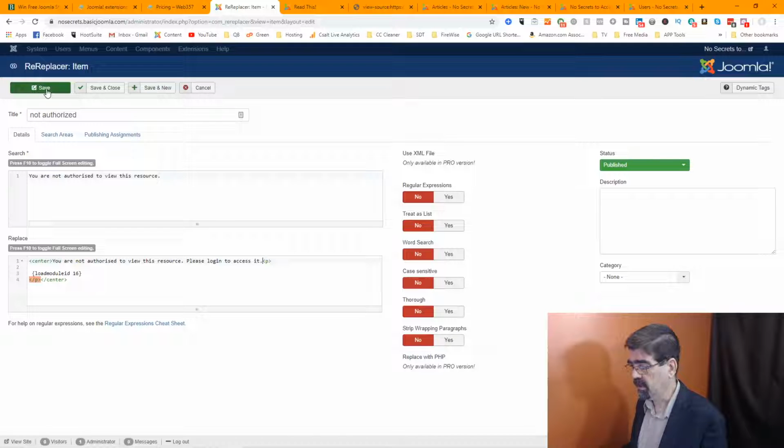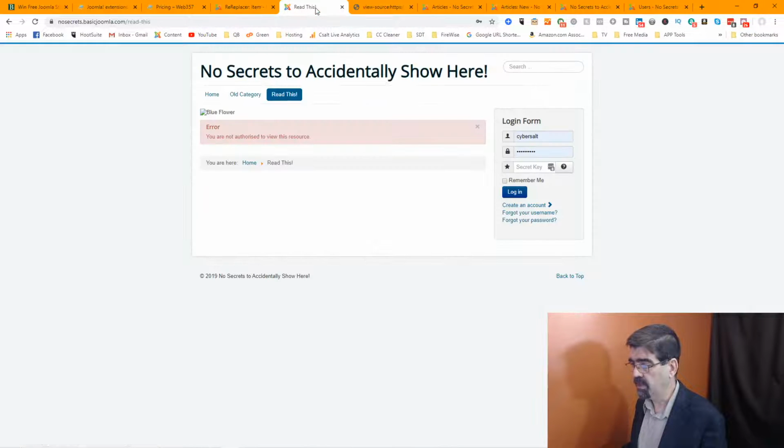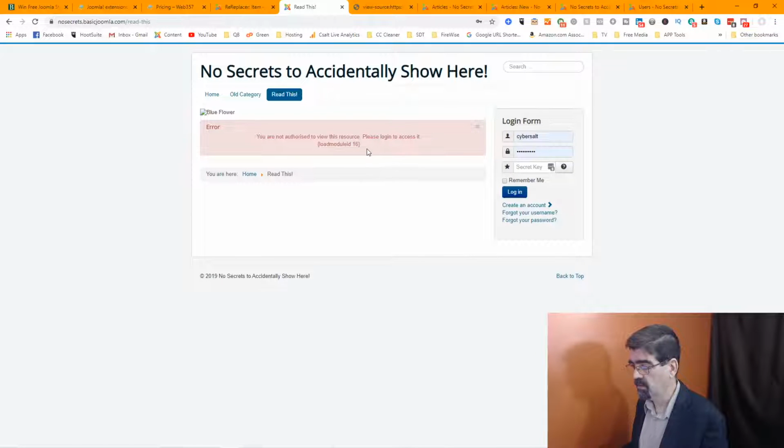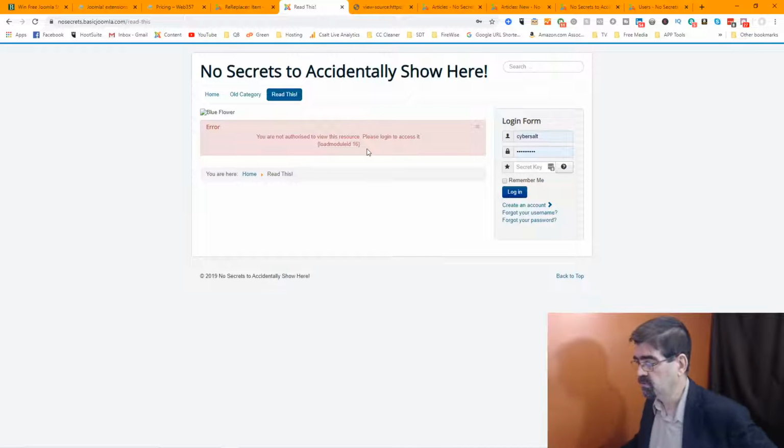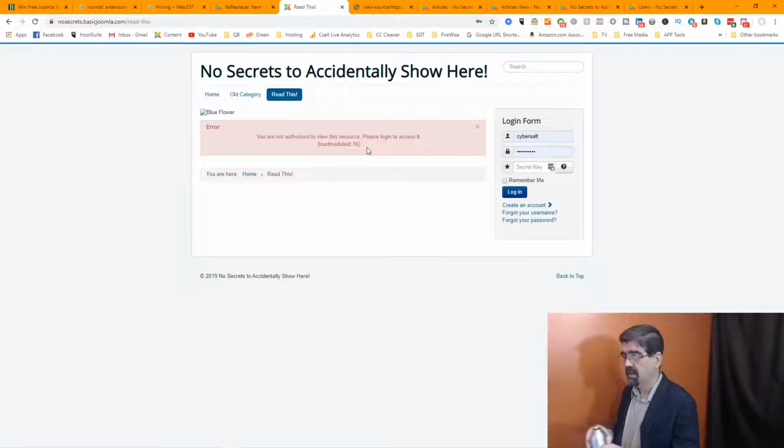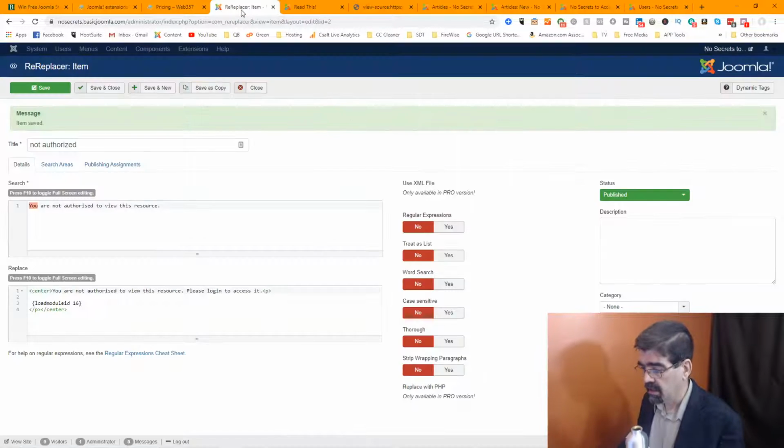So I'm going to save this. Now, when we refresh this here, oh, load module ID 16. All right, so almost. Now, let's see.